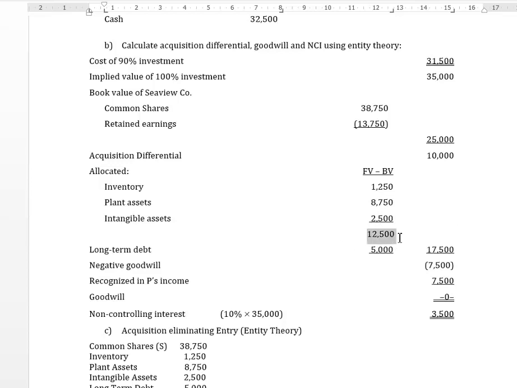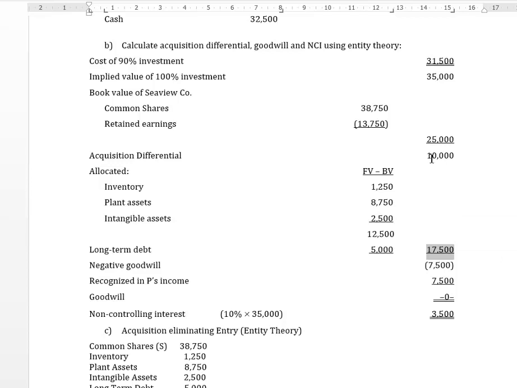So on that side I have $12,500, but don't forget I also have the long-term debt. Now the long-term debt, the fair value of that debt was actually less than the carrying value, but to me that's a good thing, because I picked up less debt from a consolidated perspective as the parent, right? So I've got an increment there of $5,000 that I'm going to add to the $12,500 to get $17,500 of extra value that I assessed over and above the carrying values of the sub.